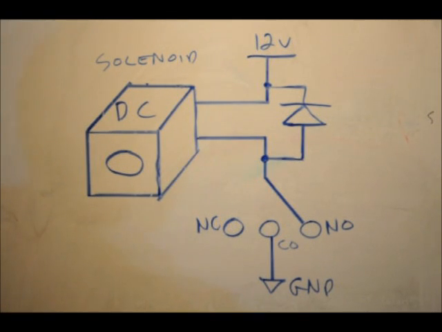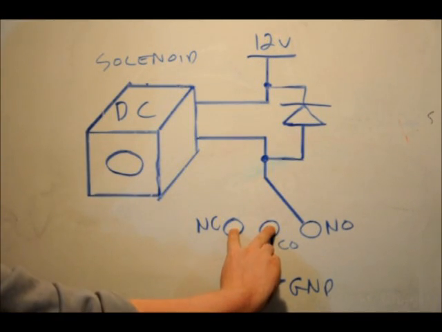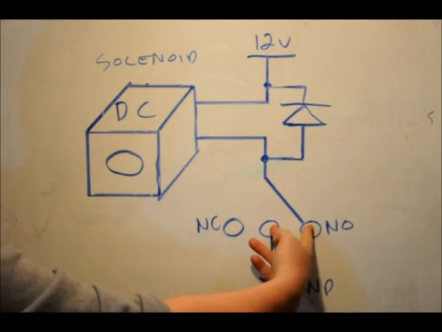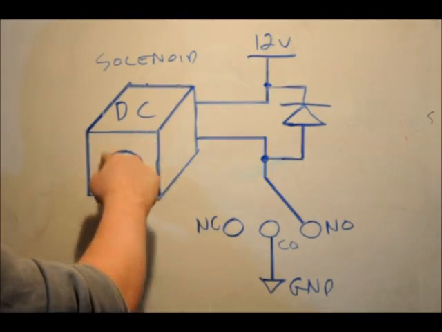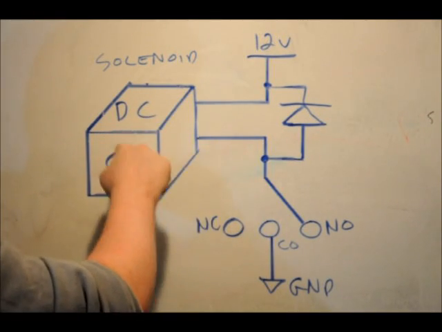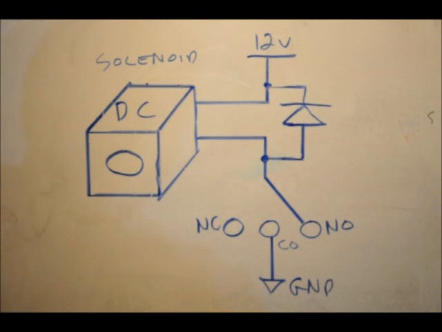And then what we're going to do is we're going to program an RFID card, and when we activate that relay, what will happen is, again, the common pin will switch, connect internally to the normally open pin, and 12 volts will flow through the solenoid base, through the coil of wire internally, through the normally open pin, to the common pin, and ground, completing the circuit, energizing the solenoid.